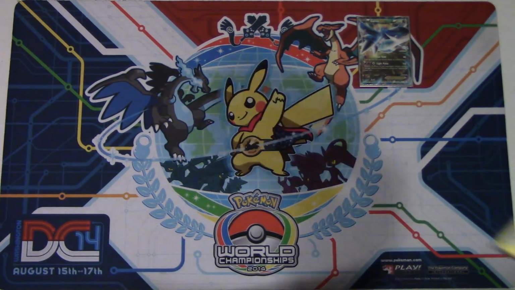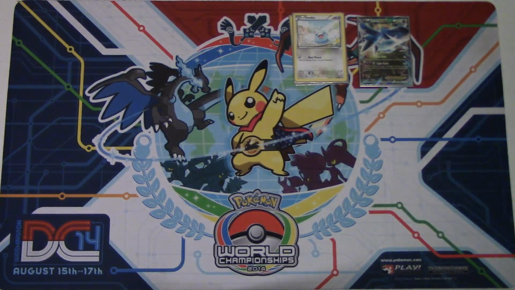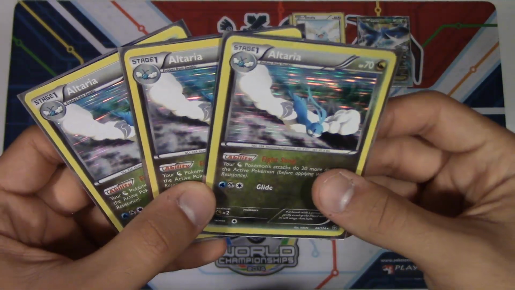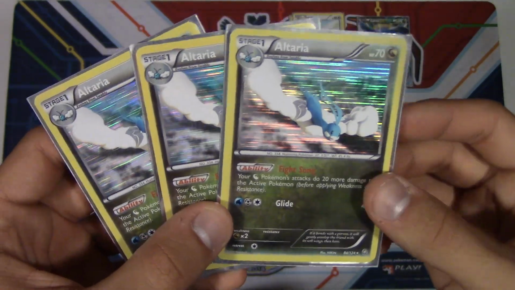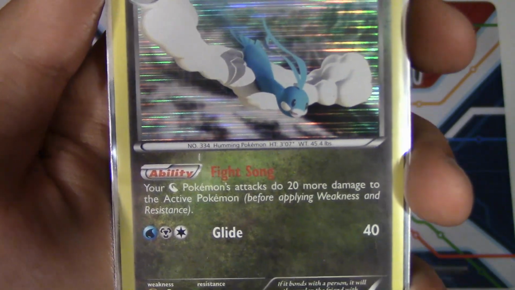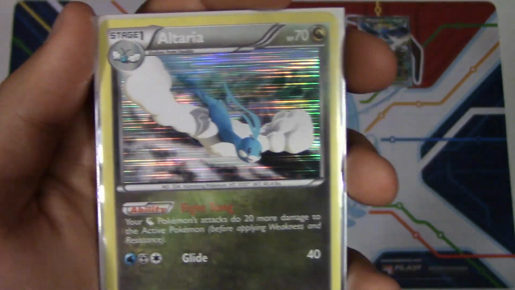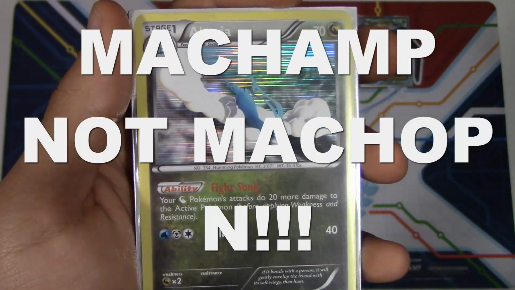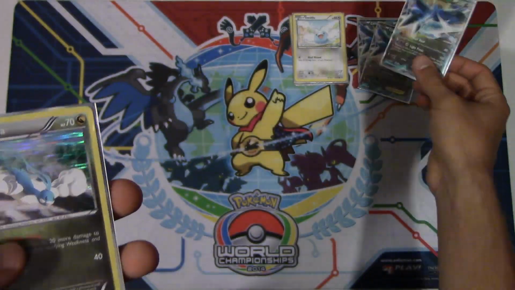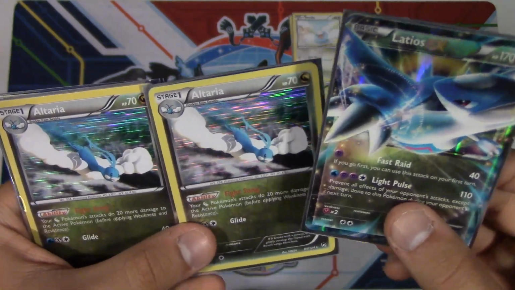Another important staple will be 3 Swablu. And the real staple behind the Swablu will be the Altaria from Dragons Exalted. Now it's an illegal set, but this was reprinted as a secret rare in Boundaries Crossed, so that's what makes it so good. Here with the ability Flight Song, it allows your Dragon Pokemon to do 20 more damage, very similar to the Machop from Furious Fists, except this is a Stage 1, not a Stage 2, so it makes it pretty easy.